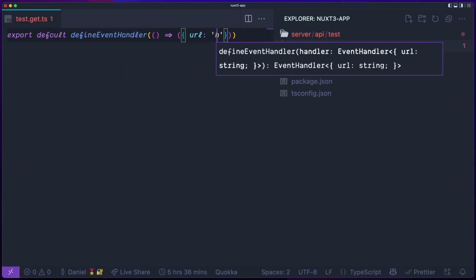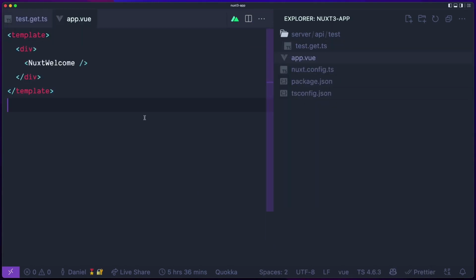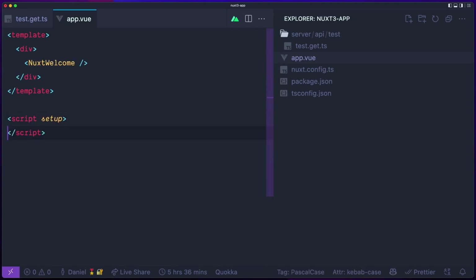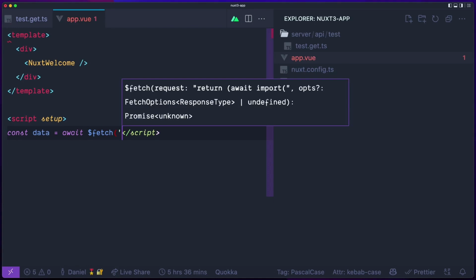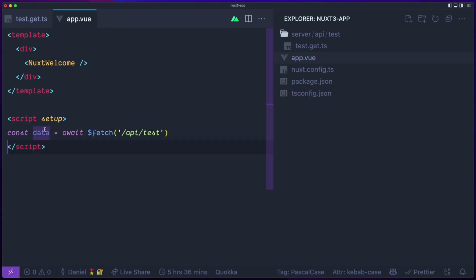So in this case, I'm just going to say, hey. Now if I go into my Nuxt app here, and I use the cool script setup feature, I'm just going to get a response. Have a look at that.